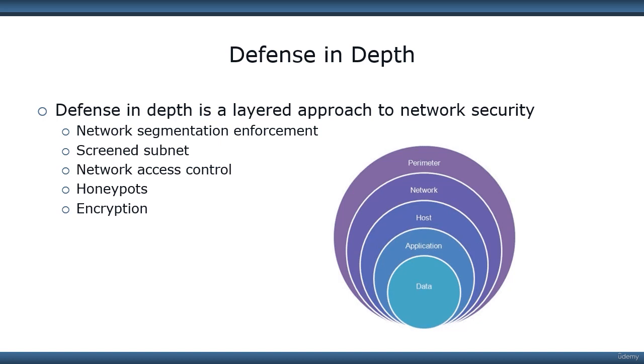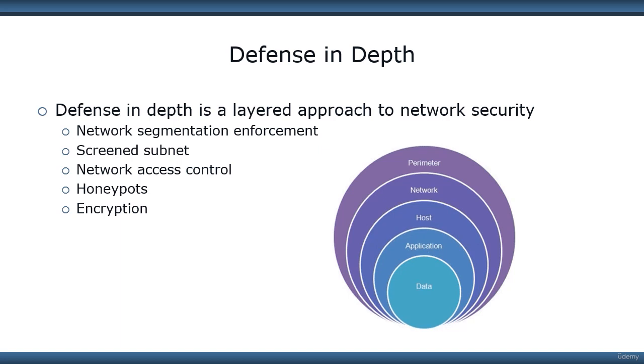Now, the layers are actually what is there in the graphic. For whatever reason, CompTIA just has defense in depth, and then it has these five sub bullet points. These are legitimate things. It's just not what is usually talked about. Usually, we talk about each layer, and then we talk about the controls at each layer. So they've just gone about it a different way.